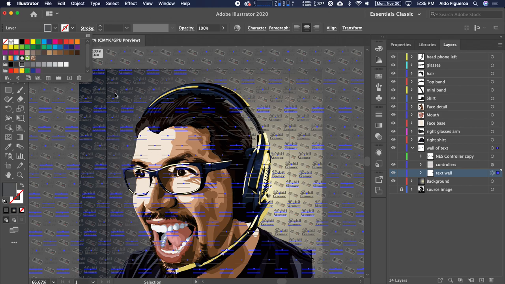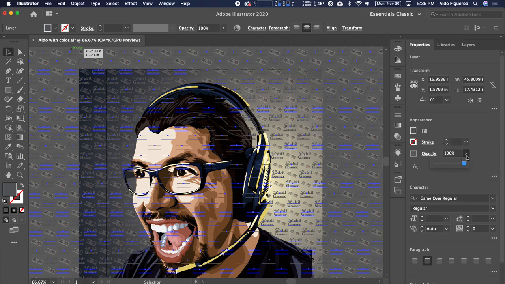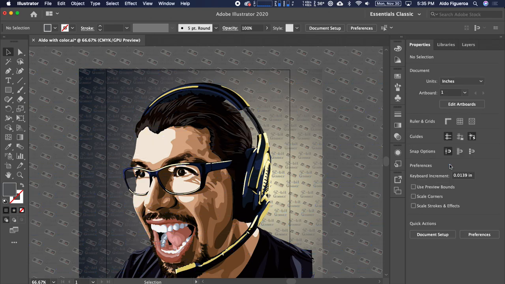Now, one thing that I want to do, I just want to make a minor adjustment. You can see right here along my artboard, I don't want them to line up perfectly along the artboard, but I'm going to change that in a moment. For my opacity for this one, I'm going to maybe try around 50% so that it's light on the dark background, but dark on the light background.